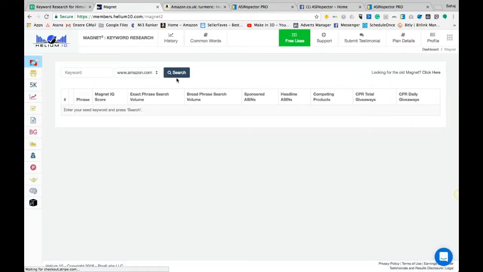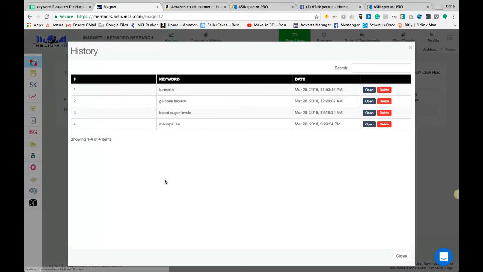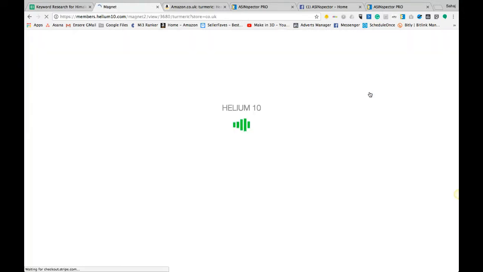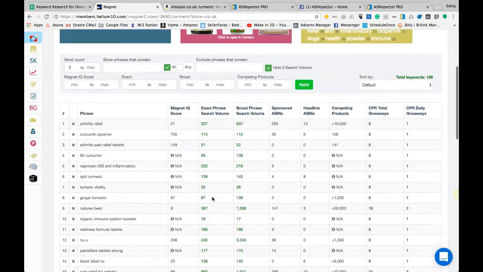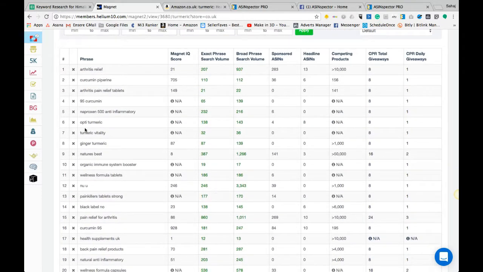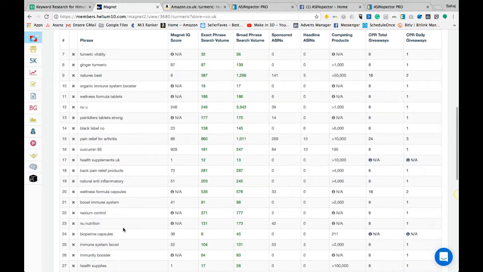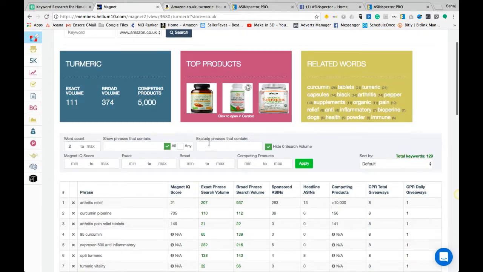Now, because I've run it before already, I'm going to skip through and just look at it there. Turmeric is there. You open it. Now, sometimes it's good to just get rid of some products that are not relevant at all. For example, exclude phrases like dog, right?